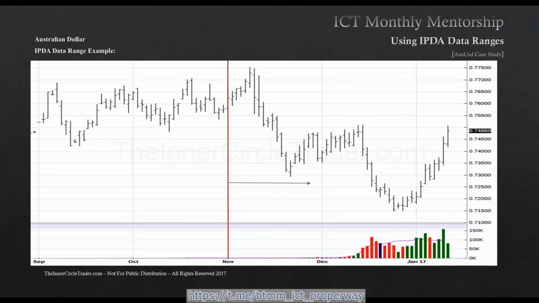If there isn't anything that hasn't been traded to in the last 60 days, if everything's been wiped out above and below the marketplace, in other words, the open float, all the buy stops above old highs and all the sell stops below old lows in the last 60 days during your look back, in other words, everything to the left of that November vertical line, that red line, if everything's been cleaned out above and below the highs and lows, there's no more buy stops, there's no more sell stops, it has to create a new expansion.